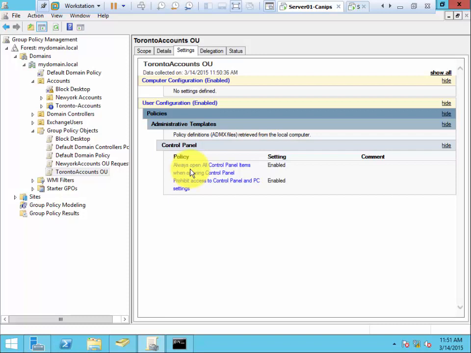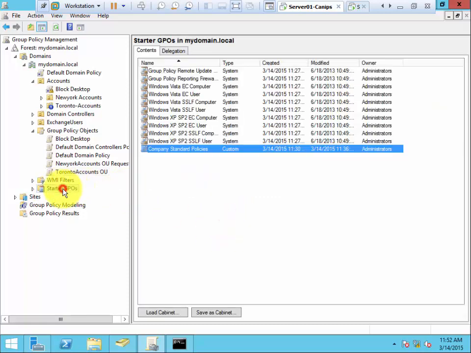GPOs for different departments. So basically, there's a collection of policies in one GPO that you can apply to any new GPO, because these policies are company standards. The company wants these policies implemented whenever you create a new GPO. So you don't have to manually go to those control panel policies when you're creating any new GPO. You said this was introduced in 2008? Yeah. Microsoft takes feedback from all over the planet, then they add new features in new releases. So this is a very interesting feature, the starter GPO.